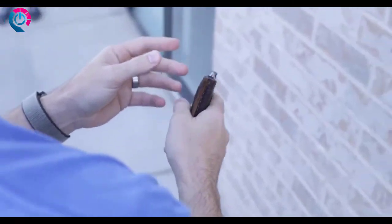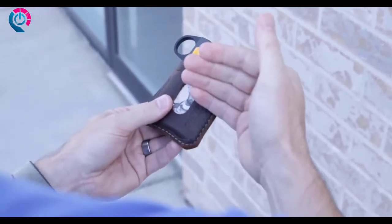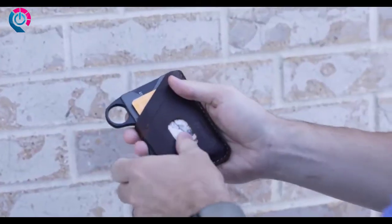The wallet fits about 5 to 6 cards itself, and we've added the leather jacket as added functionality. With the leather jacket, you can add about 8 additional business cards or 8 additional credit cards.